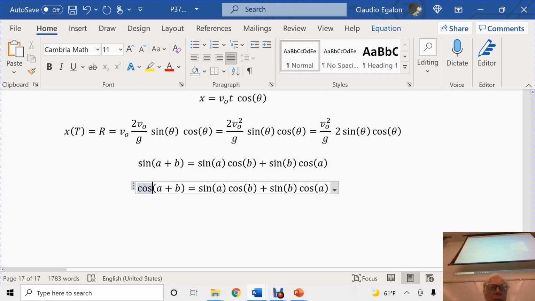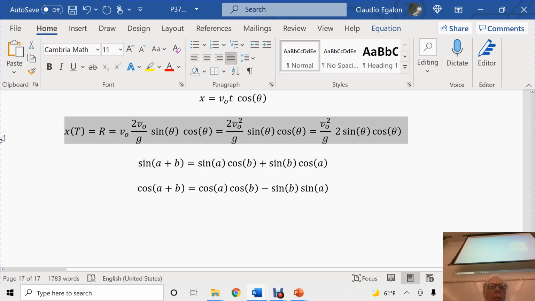So what are we going to have? The first term is going to be cosine of A, sine of B, sine of A, cosine of B. But then, because I told you that the cosine is more important than the sine, you're going to have this negative sign here. But we are not using this relation right in here. We are using this relation here.